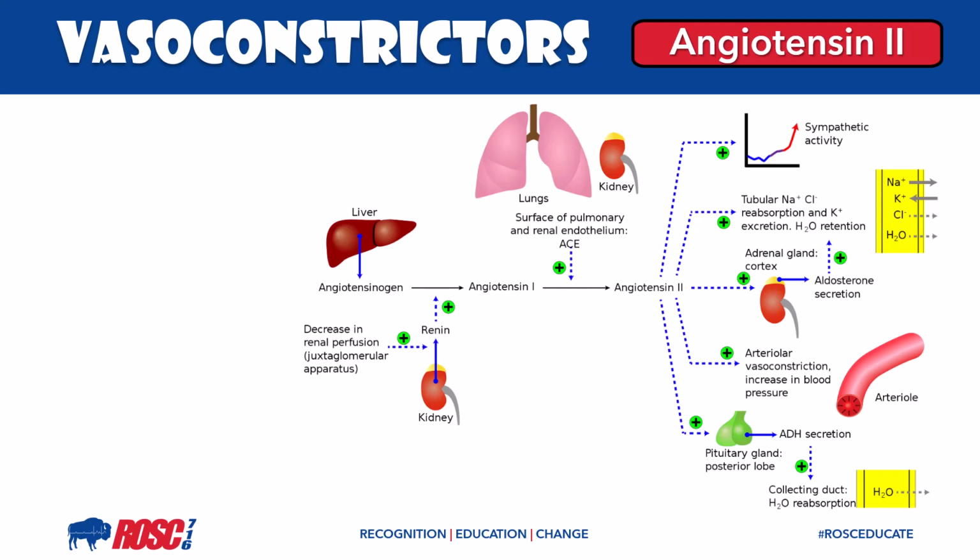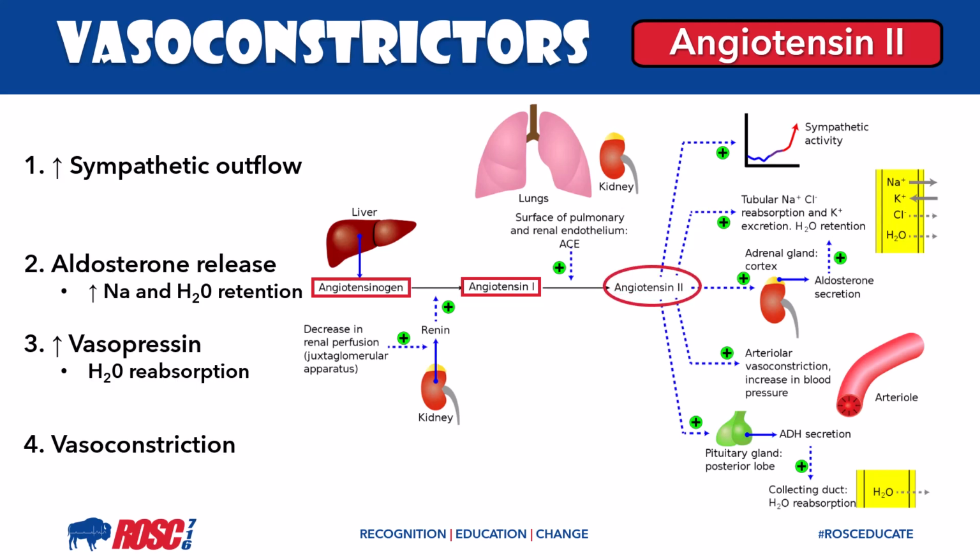Very briefly, angiotensin is a peptide prohormone. It's produced primarily by the liver. When the blood pressure drops, the kidneys release renin. Renin causes an enzyme-like reaction that forms angiotensin I. Angiotensin I is then converted to angiotensin II via angiotensin-converting enzyme, and this occurs primarily in the lungs.